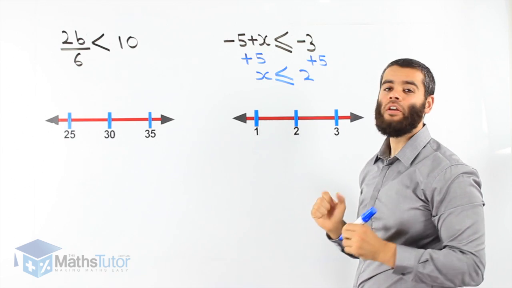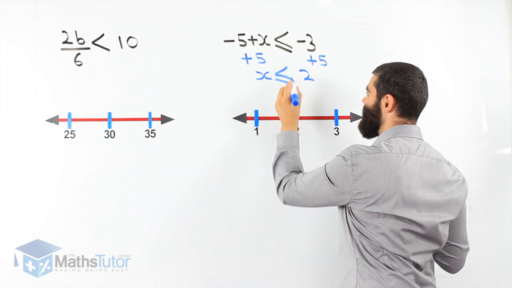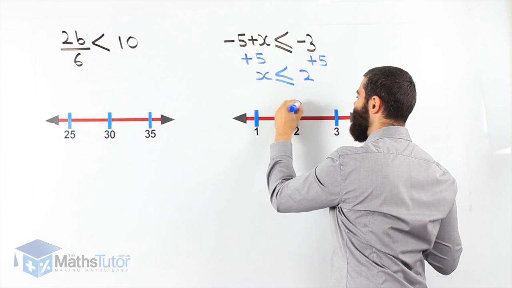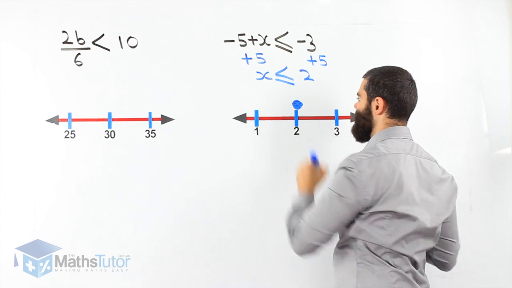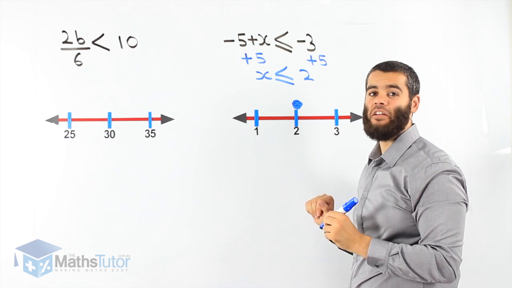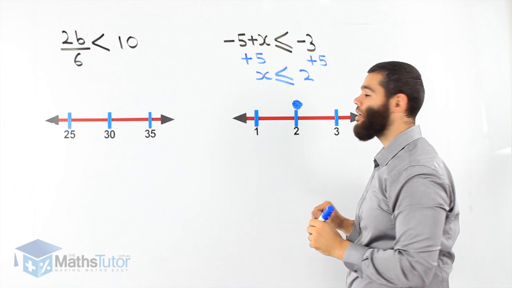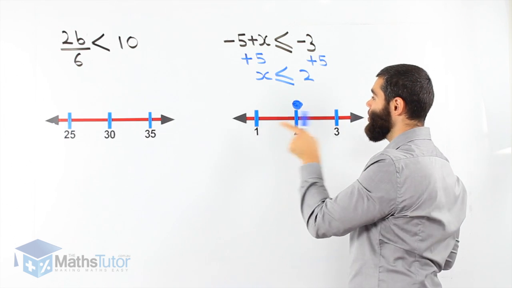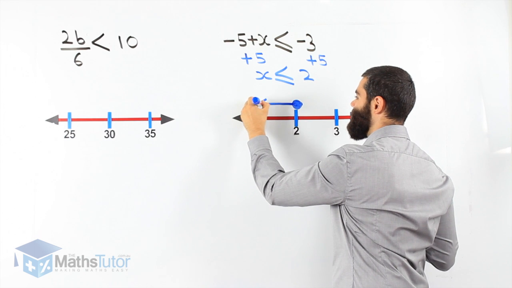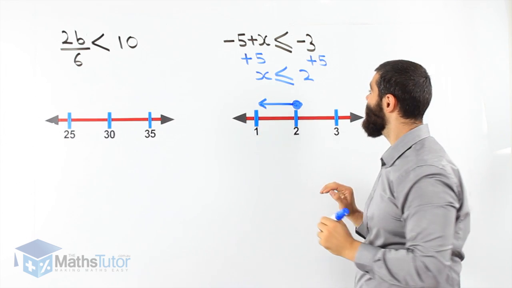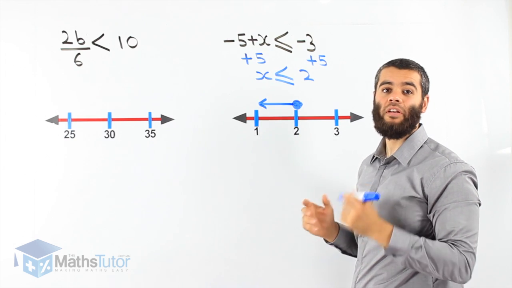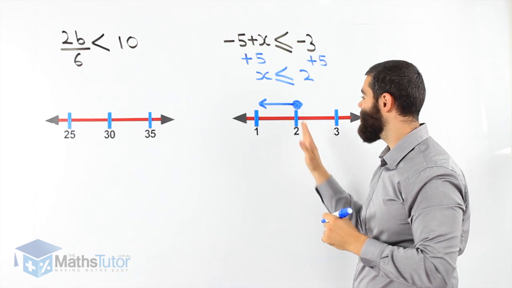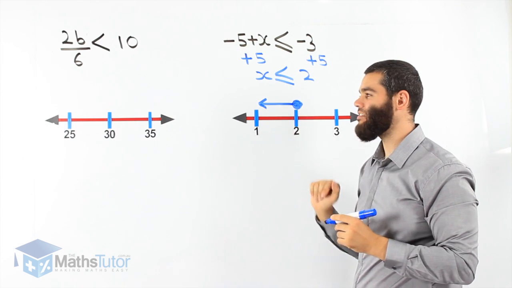We have just solved it. Now we're going to graph. Less than or equal to. So equal to, we have to color in our circle and it's going to be less than. So we're going to show the arrow going towards the less than side. So we're saying that x can be 2, but it can also be less than 2. It can be any number 2 or less.